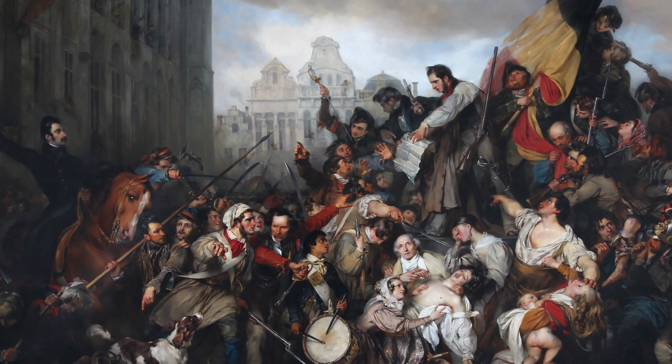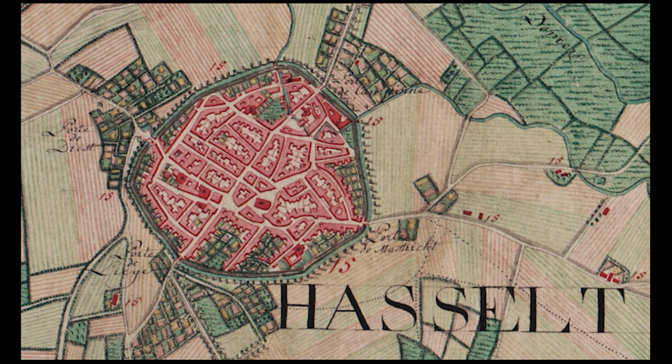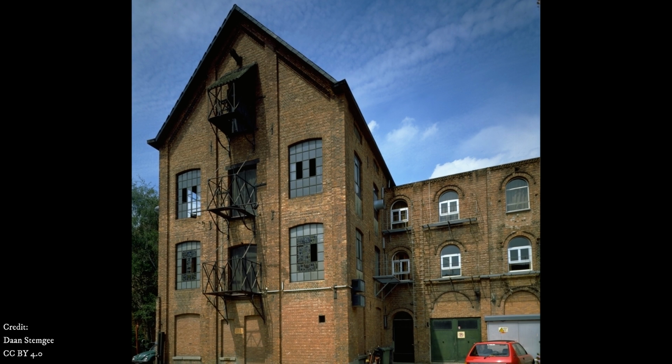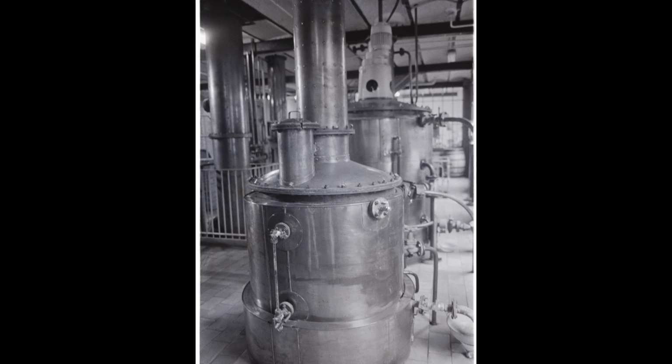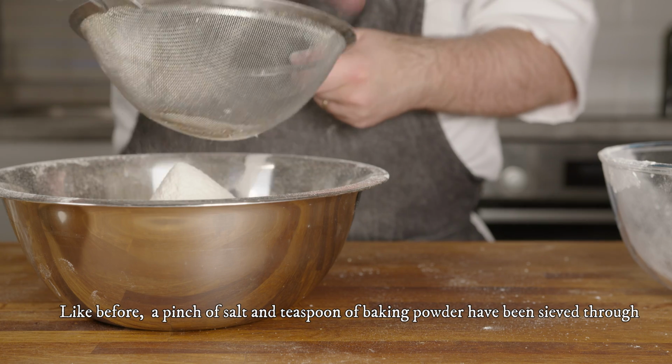We'll leave you with one last variety, the one that also aided Belgian independence. The Hasselt speculaas hails from the east of Belgium, an area known for strong liquor distilleries. A byproduct from these distilleries is molasses, which the distilleries sold at cheap prices to local bakers, who used it in their speculaas biscuits. These days it's fine to substitute this with brown sugar of your choosing, be it candy or bastard.